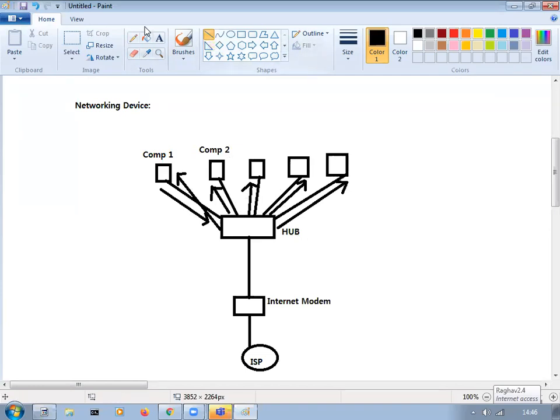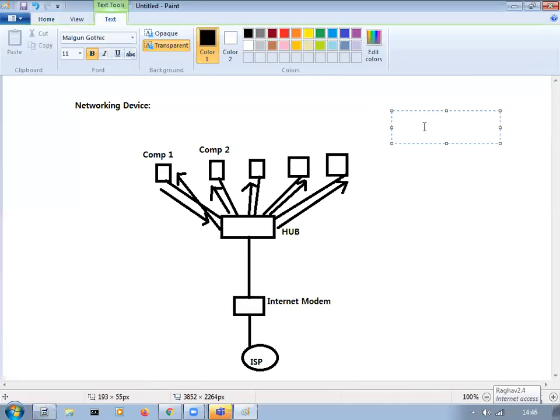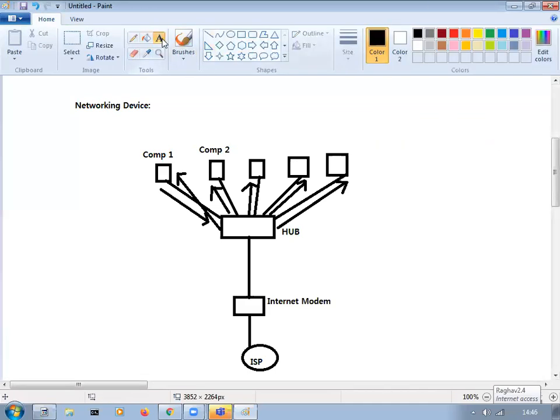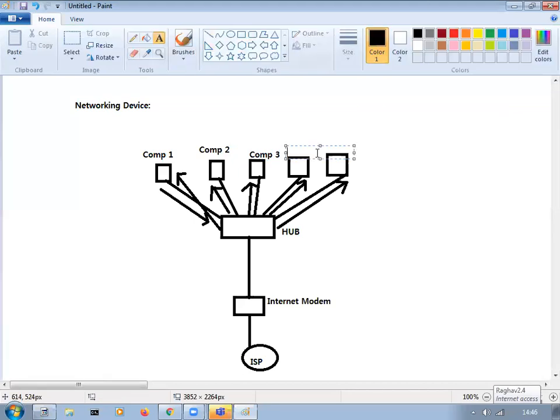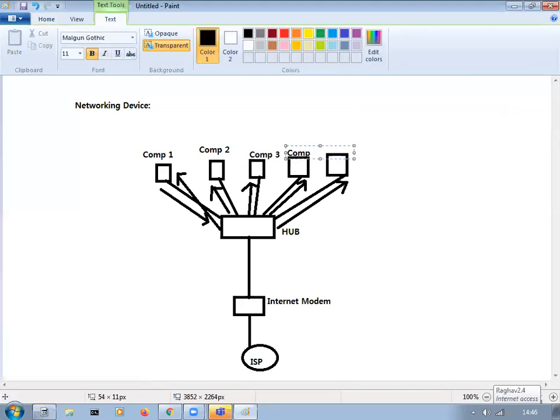In this, what you are telling is, hey, I want to send this data to, say for example, I will write it here, computer 3, computer 4, computer 5, some networking computer or system or PC, anything you can consider.